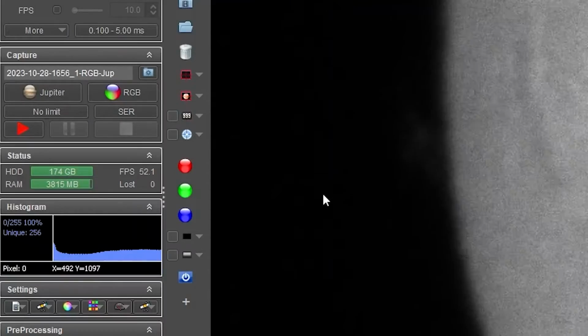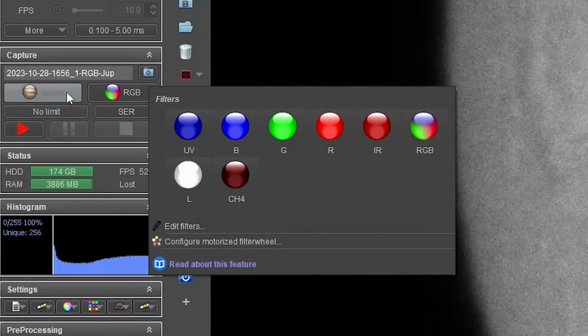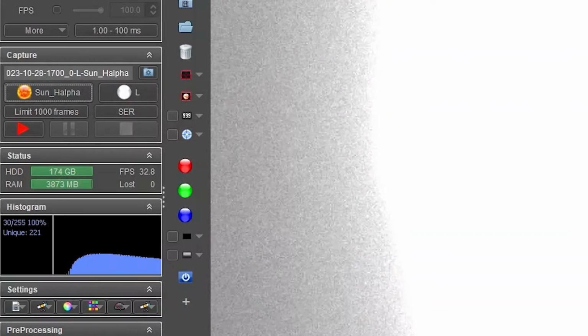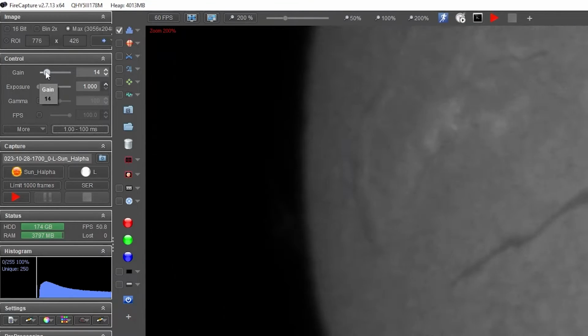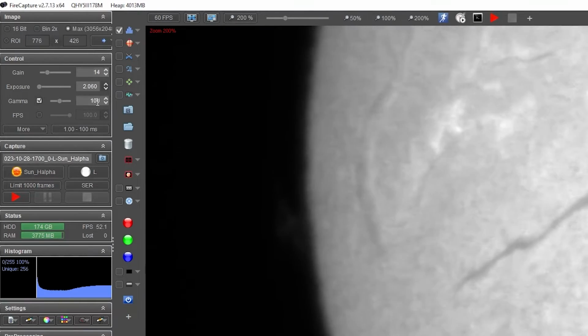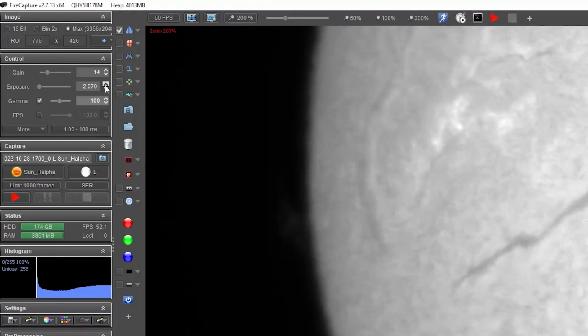Before I start adjusting the gain and exposure under the capture settings, I click on where it says Jupiter and I change it to Sun H alpha, which will optimize our capture settings for a hydrogen alpha sun. Then in the gain and exposure controls, my goal is to make the sun look somewhat bright, but with enough contrast so that I can focus it. Those settings will not be my final settings as I'll have to readjust later on.